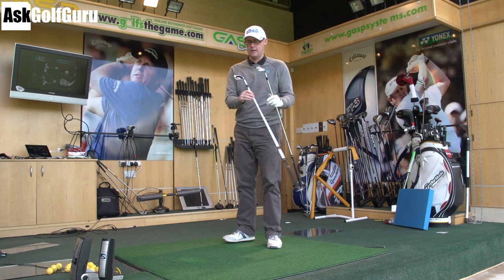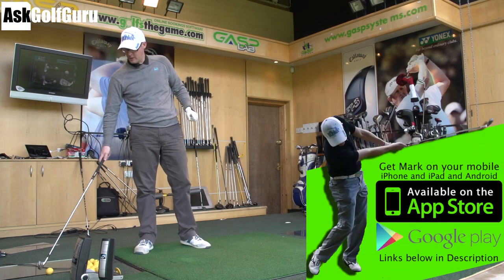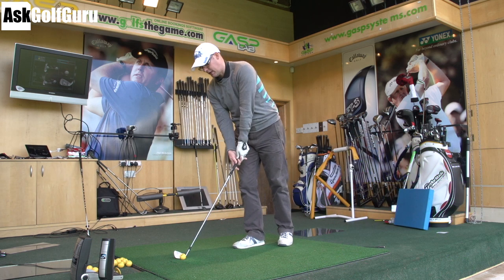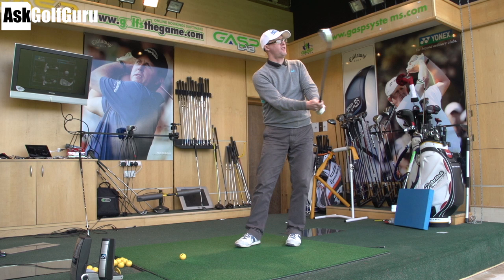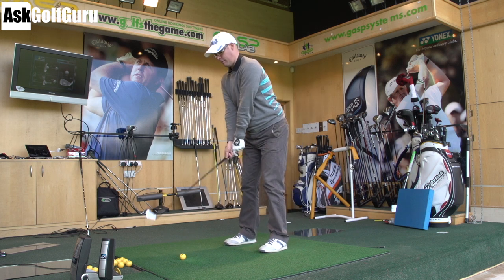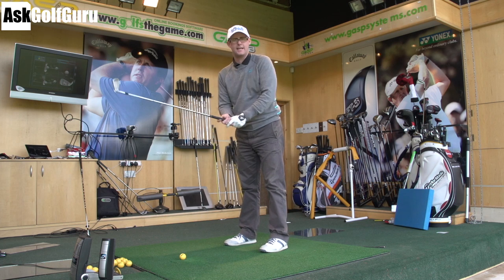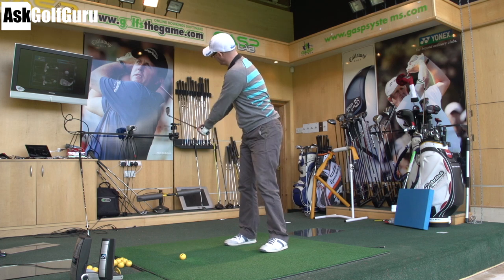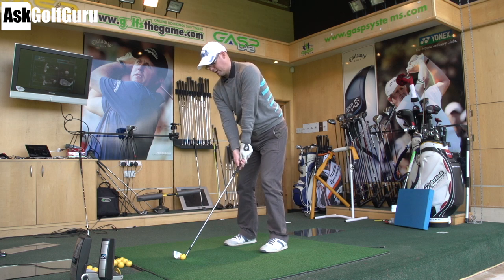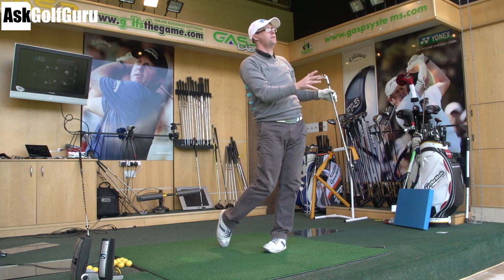The other day I was hitting a few shots, and anyone who follows my videos knows that I'm not the longest hitter in the world. A 7-iron for me is a push to get to 160 — 155 to 160 at the push. I use the Mizuno MP64, this iron here — bladed, kind of slightly cavity back, but to all intents and purposes pretty bladed in its appearance. Really nice feel off the face, and I really enjoy them. I love them.